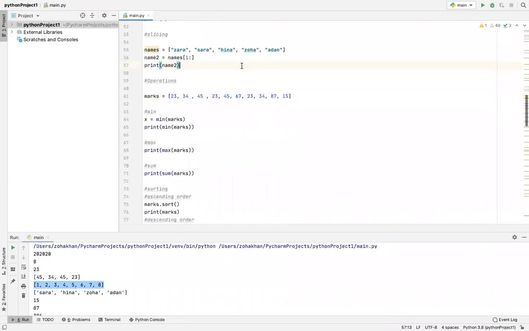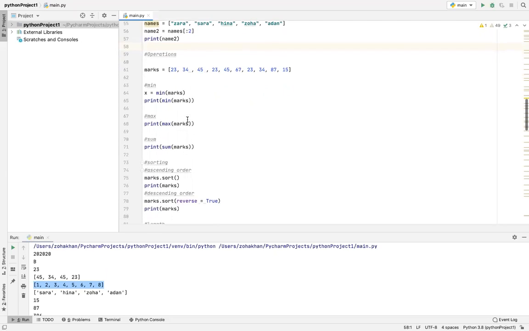Okay, then about slicing. Slicing is also similar to what it was in strings. It is the same as in lists. You use square brackets and then a colon. If I miss the second colon, this one, it will take from this index to the last. And if I miss this side and put a digit over here, it will start from the beginning till the second index, but not including it, as it creates a wall before these numbers.